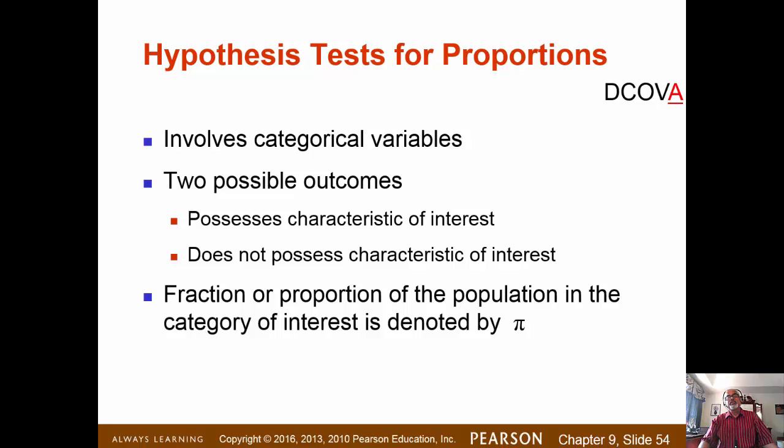The next hypothesis that we're going to look at is hypothesis about proportions. In all the previous videos we looked at hypothesis about population mean mu. Now we're going to look at population proportion P when the population contains only two possible outcomes, like male or female, or smoker or non-smoker, and that kind of stuff. So with only two possible outcomes, we have the fraction or proportion of population success, that is denoted by pi.